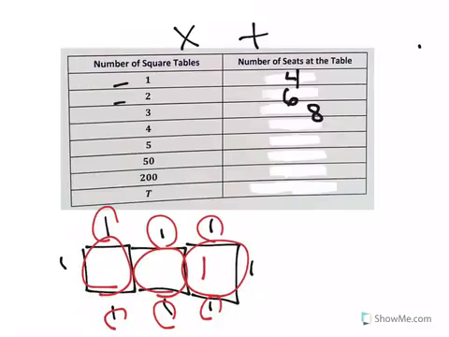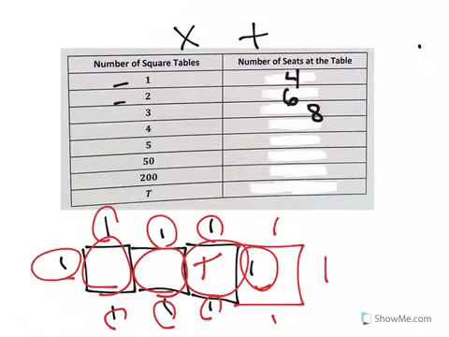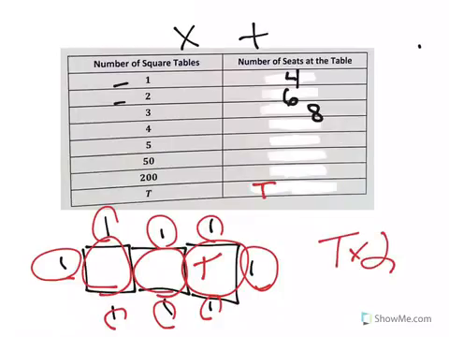But so it's basically the number of tables, we'll say T, times two, but you always have two people who can sit at the ends, right? If we added another table, you'd add one, you'd add two, but then you still have that person who can sit at the end. So what we're looking at, really, is for every table T, for every table, it's table times two plus the two on the end.